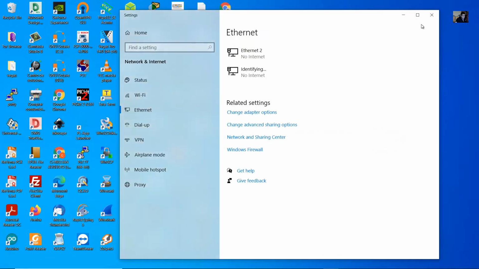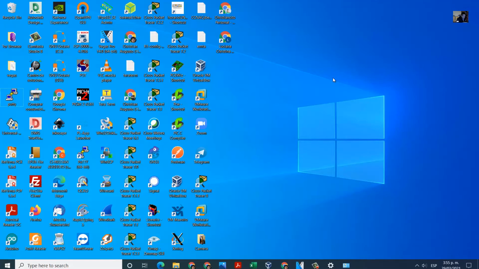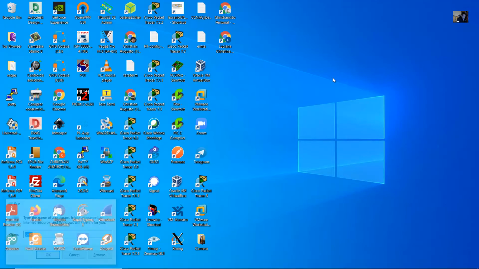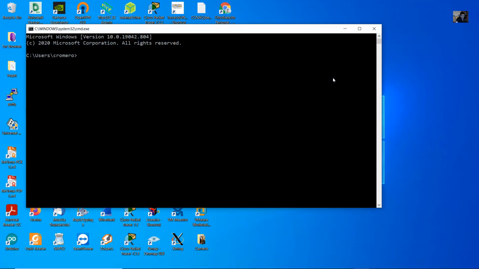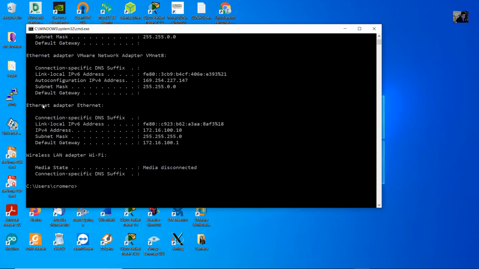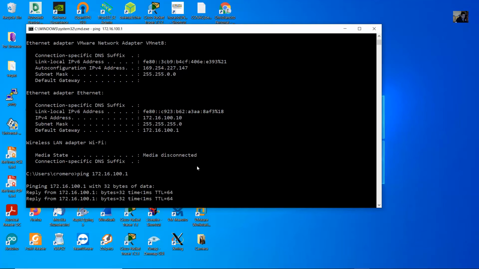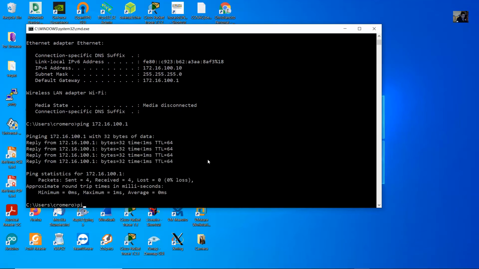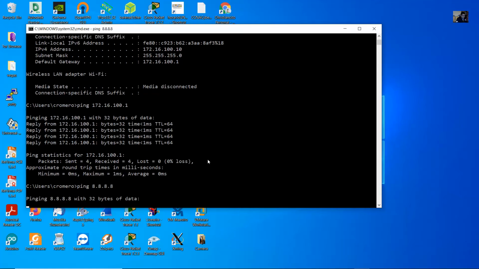Okay, very nice. Verify with command prompt. And ping. First, verify your IP configuration, ipconfig. Now, this is my Ethernet adapter. IPv4 and subnet mask default gateway, and ping to the default gateway. Success. And try to ping, for example, a DNS server of Google.